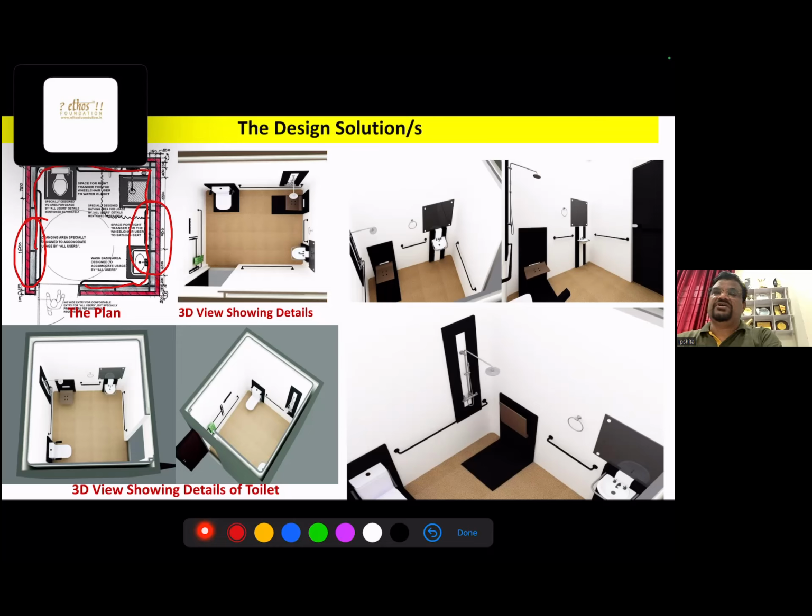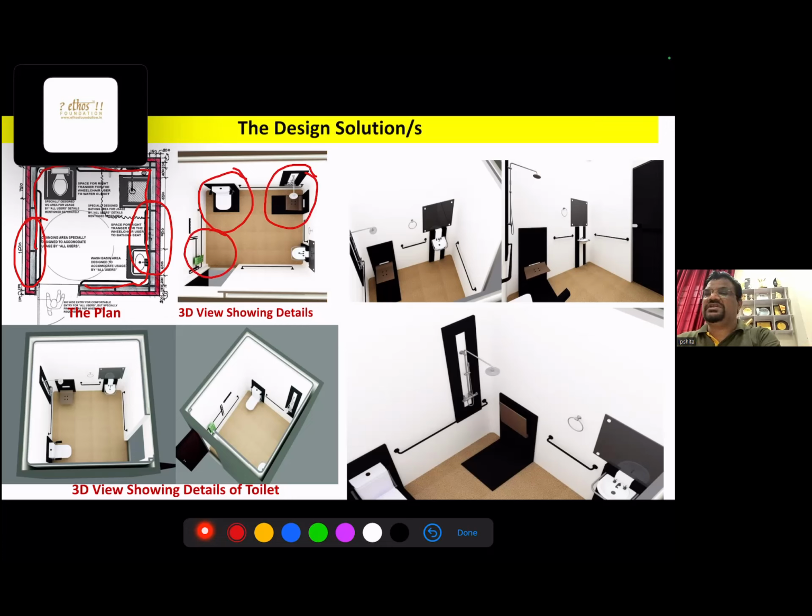Similarly, for the water closet, the concern was to provide contrast also. You can see the whole toilet has been made white, but following the guidelines, the backgrounds have been highlighted with black portions, because white fixtures on a white background get merged. The water closet is also specially designed. The changing area is also specially designed for reach and range.